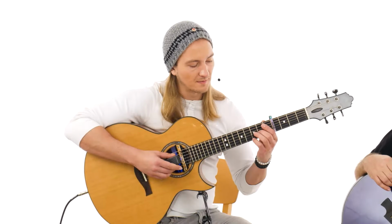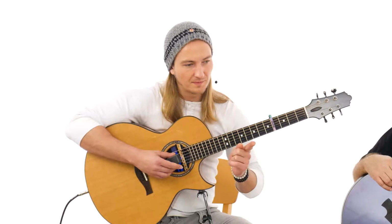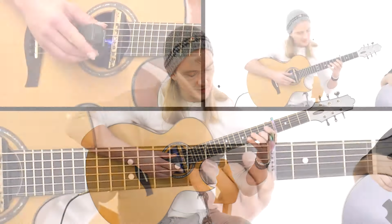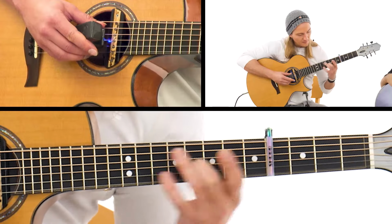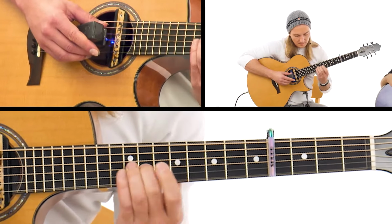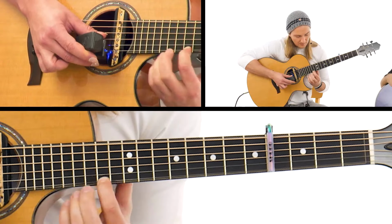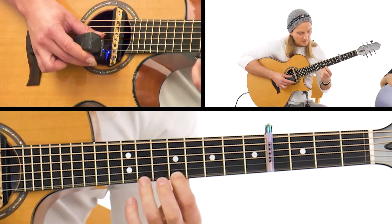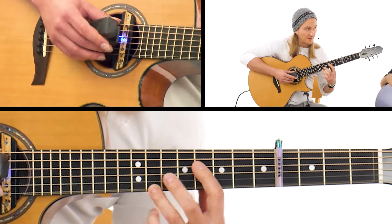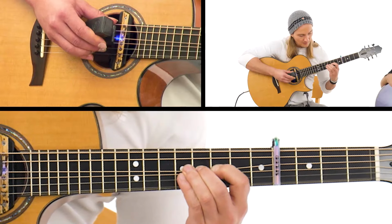Yeah, and just kind of same thing as before. Instead of descending, I'm ascending, going up a third, back, and then up a third. And then this little melodic line that comes in. So starting. It goes up to. And then again, just very background part to what you guys are doing. Blending in.